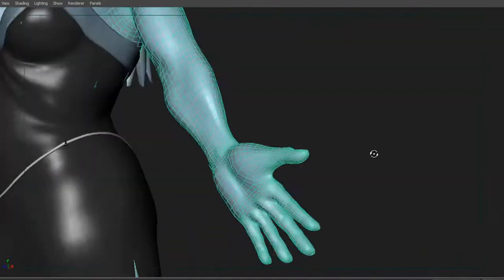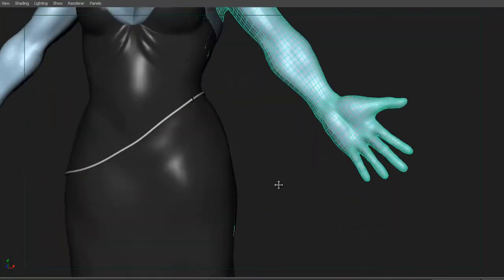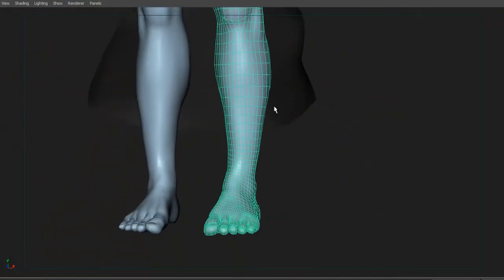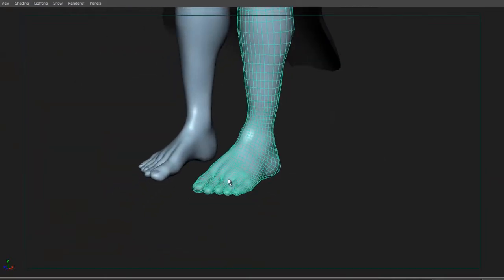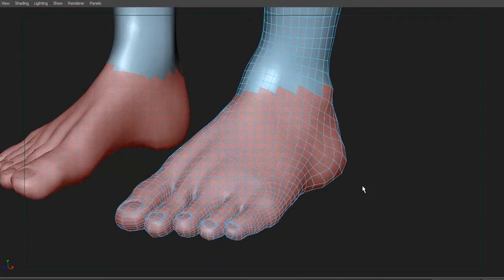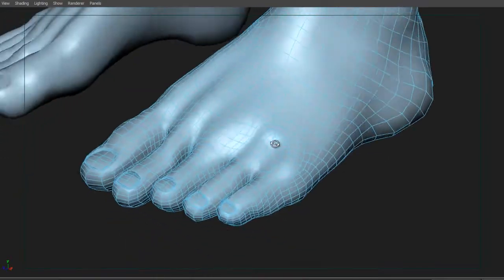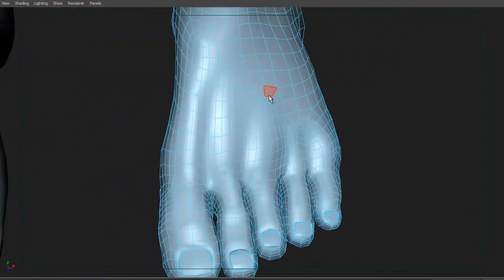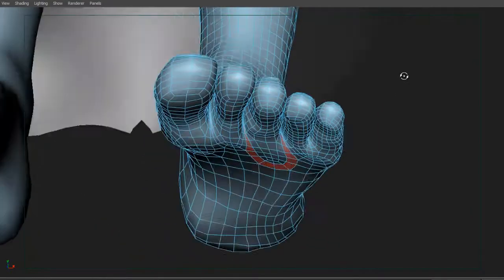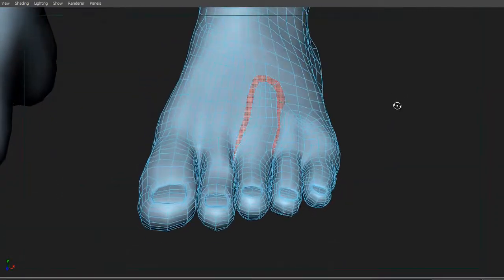So definitely good for and ready for deformation. And then so on and so on and so on over the course of the body. Same thing for the toes. Take a close look at that. I was able to force the digits to keep all of that information localized right there underneath the toe.